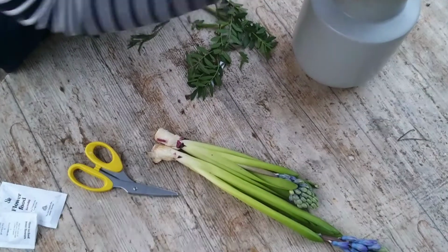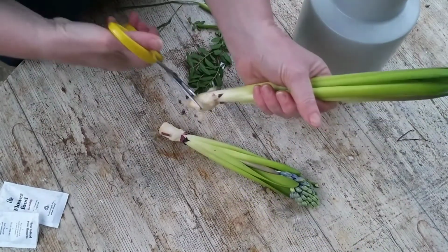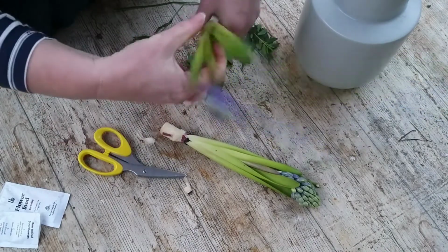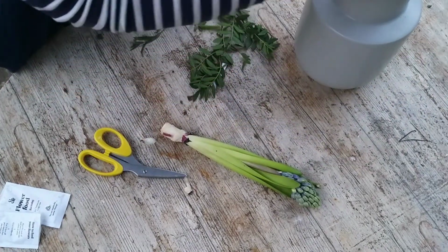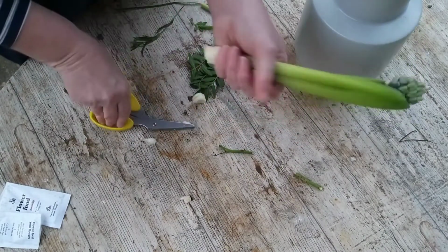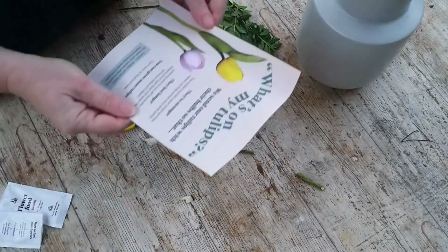And these are going to get hidden in this vase. They're too short really for the rest of the flowers. So when I come to arrange these in a few hours time, I need to get a vase that will take my short flowers and my tall flowers. And then I'm just going to double check what it says about my tulips.